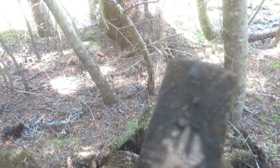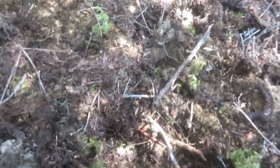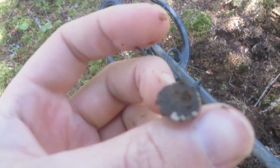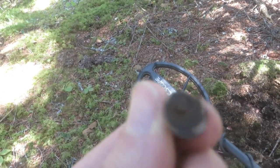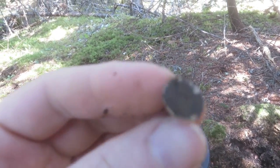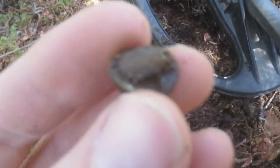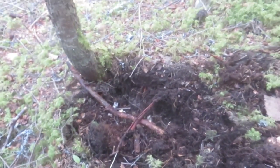I just checked the hole again and found something else in the same hole - it's a horse cell stud! Even more evidence. How cool is that? Check out that baby - a nice non-iron relic. Same hole and another target - it's the top part of a horse cell stall I believe. There's a nice hardy signal over next to this tree here, I'm gonna dig it up. There are lots of roots but I'm going to dig it anyway because I'm hunting relics today.